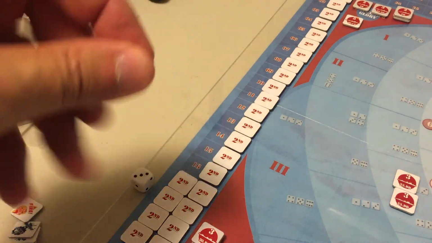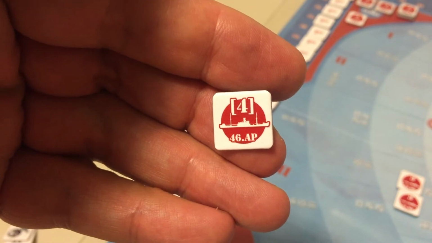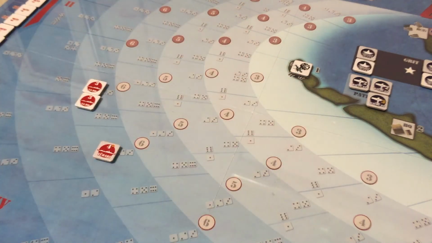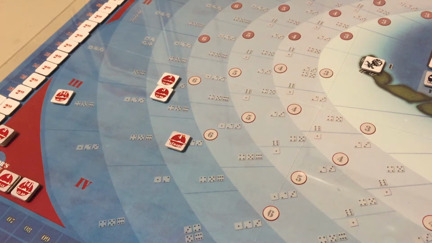We pick the next marker, and this is a transport from the 46 AP division. Let's see where it is placed, and that is a 3. So it goes into deployment area number 3.